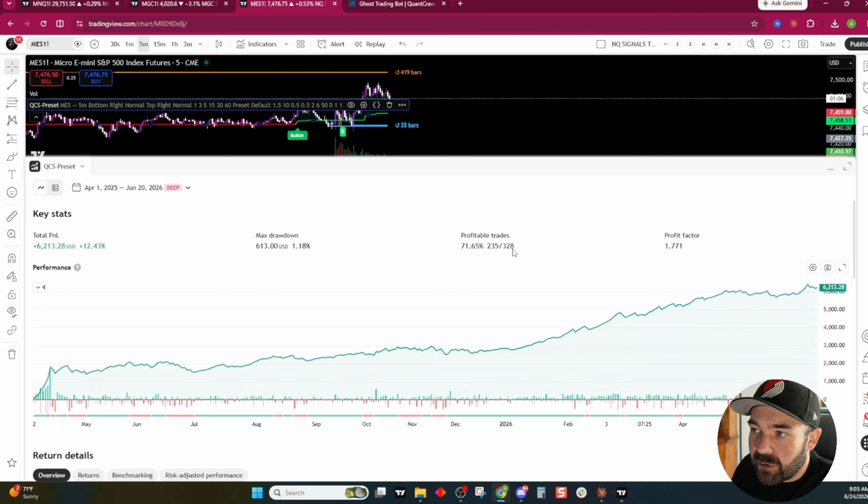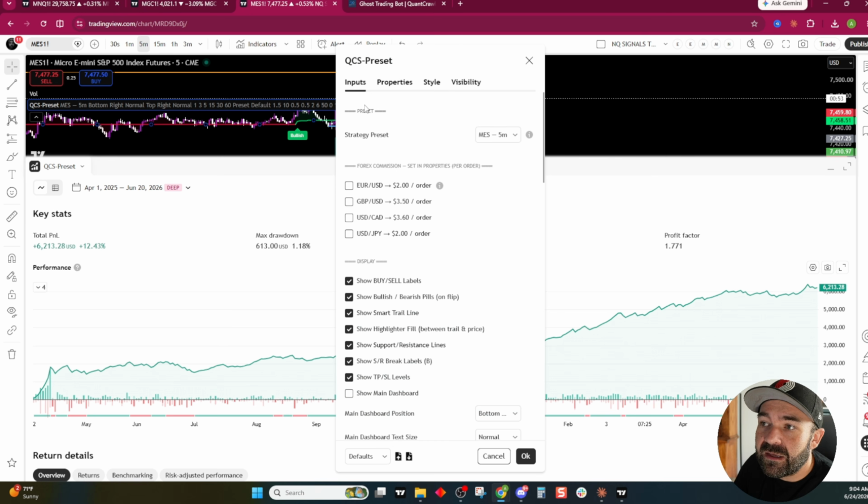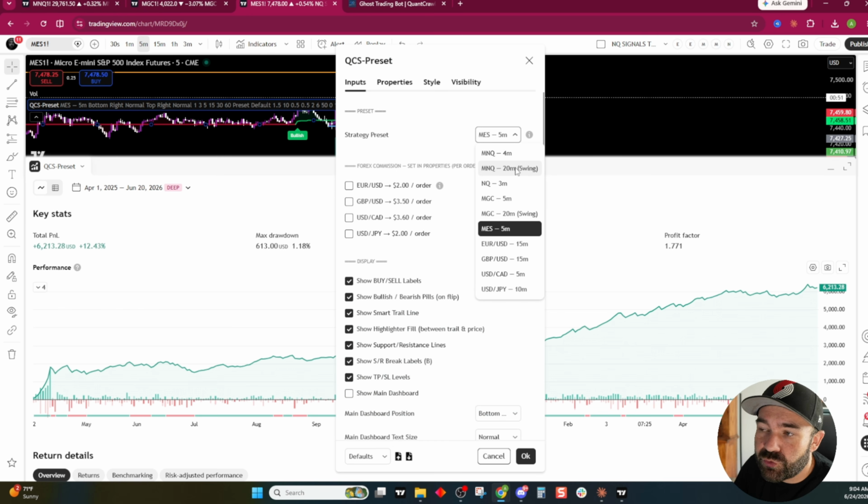The reason I want to highlight this and emphasize this is because I think MNQ had like 700. So there's a lot of volume on these because it's a volume strategy and a volume indicator that QuantCrawler Signals is. But if you look over here in the presets, I have 20-minute timeframes. And this again is just going back to the expectations and the realistic part of the time frame differences.